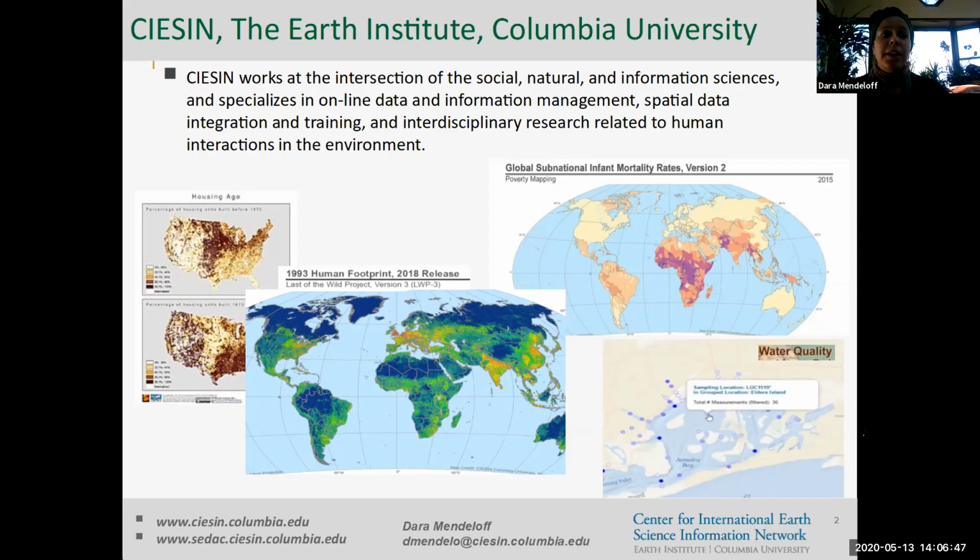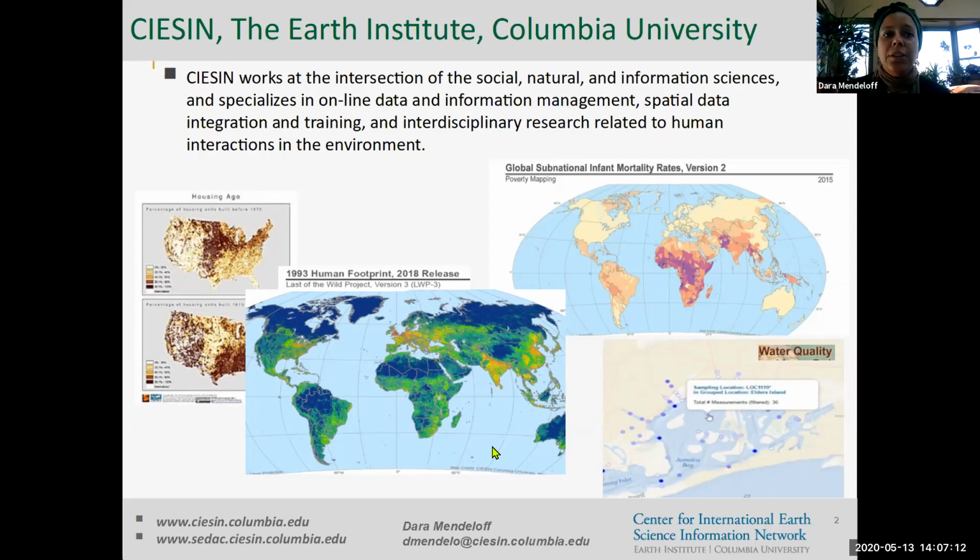On the left, there is an example of the US Census Grid, focusing on the United States. It's an example of how you can use the census data to evaluate differences in housing age, so you can see the trends of how America was settled from a certain time period.